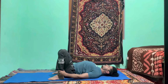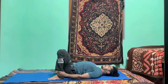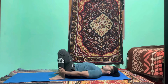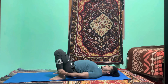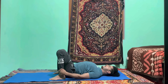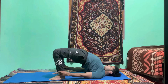Exhale, slowly down. Inhale, lift the hip up, contract your hip tighter. Exhale, hip down. Inhale, lift the hip up, contract your hip tighter. Exhale, slowly drop your hip down. Inhale, lift the hip up, contract your hip tighter. Exhale, down. Inhale, lift. Exhale, down. Inhale, lift. Exhale, down. Inhale, lift. One more time. Exhale, down.